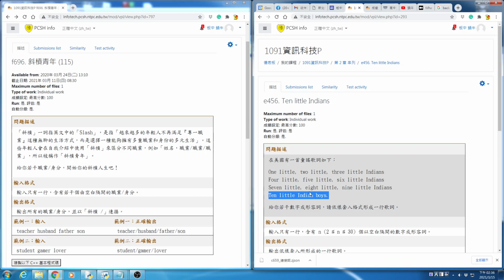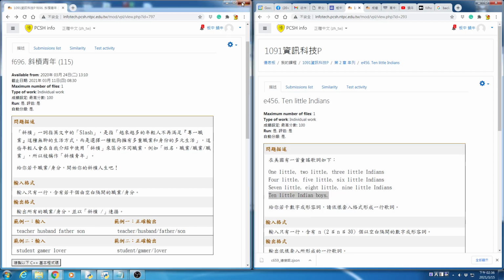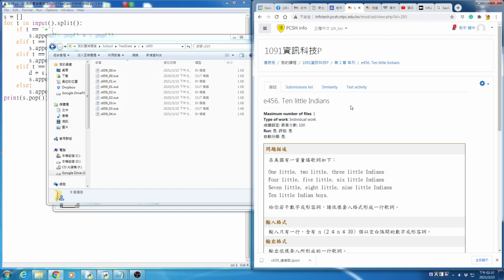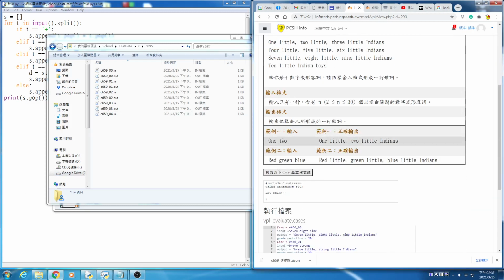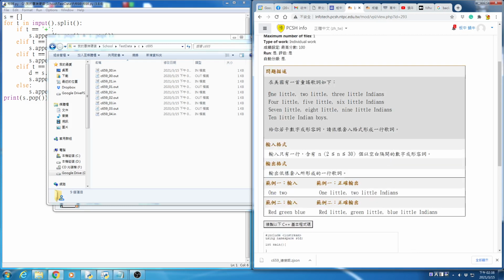And now, you'll be given some numbers or adjectives, and you need to put them into the first line of the lyrics.